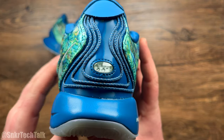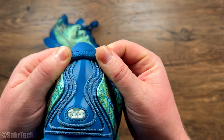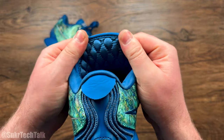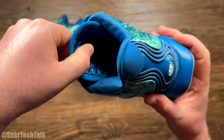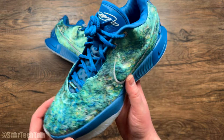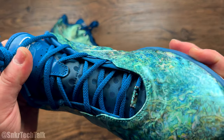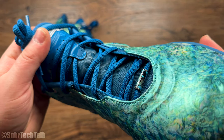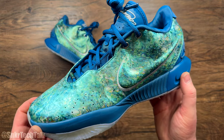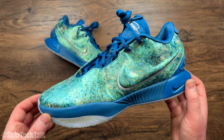On the lateral side, you have the swoosh coming out of the shoe with a stitch mark underneath. At the back of the shoe, you have flywire strands wrapped around a jewel that reads '21'. Flipping it up at the back, it says 'Established in 1984.' The inside of the shoe is very quilted with a ton of padding at the back of the tongue and at the Achilles. On the tongue, you have his signature logo with some perforations, and the tongue itself has large cutouts for airflow. However, with this patent leather-like upper, the shoe is going to trap heat — this is one downfall compared to the knit upper on the LeBron 20.